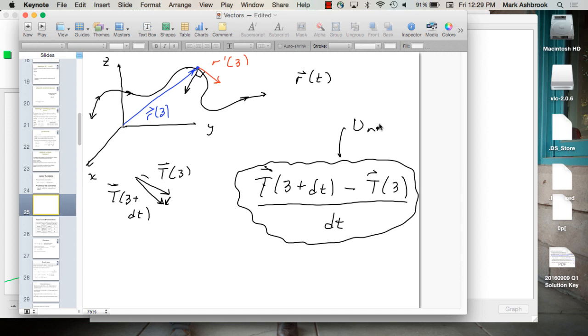Unitize. If we unitize that, then what we're talking about is a direction that represents the rate of change of the unit tangent vector. So mathematically we're doing this: we take the rate of change of T, and we unitize it. That gives us this unit vector that points orthogonal to the derivative and tells us the direction that we're turning. And that's called the unit normal vector.